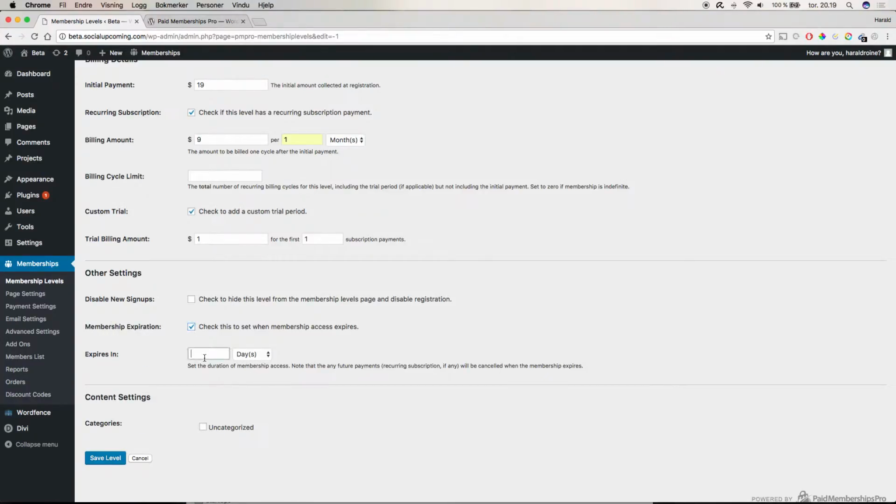And this is how many days they will get access to the content. So let's say that our starter kit is limited to 1 year. So the membership expires after 1 year, and if people want to keep getting access, they have to renew their subscription.